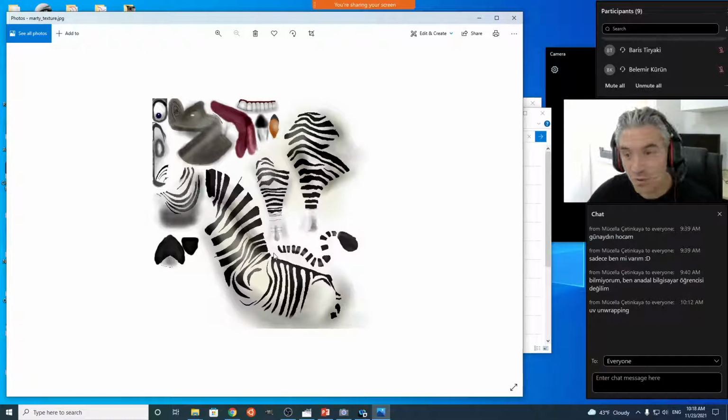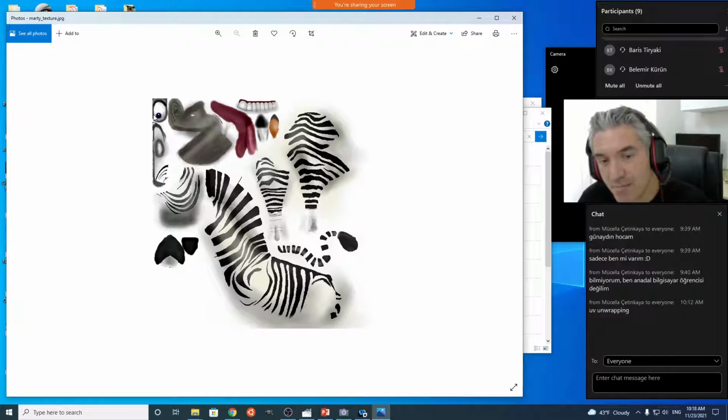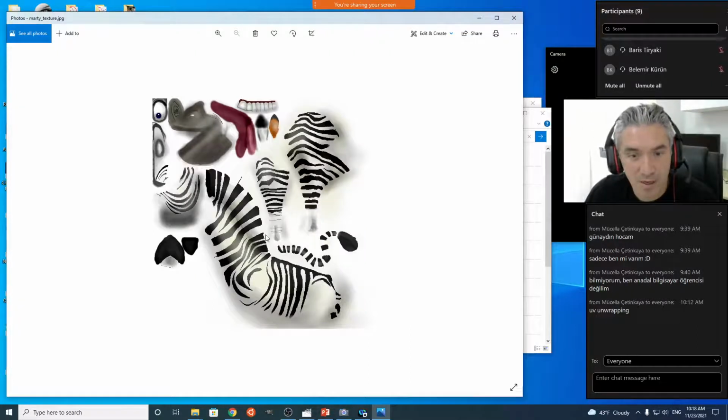So for the two eyes, left and right, do we really need two different images on our texture map? No, we can have a single eye here, which is mapped. So as you can see, the texture mapping may not necessarily be one-to-one. We can have a single eye here mapped to both of the eyes of the Marty. A single texture part can be mapped to two different geometries. And also the same thing with the toenails and even its body. It's symmetric too, left and right. Just one for one leg, front legs, back legs.